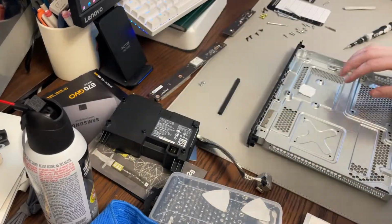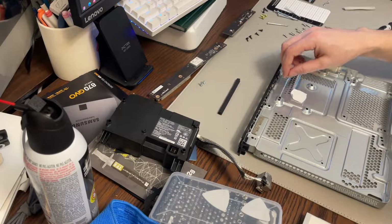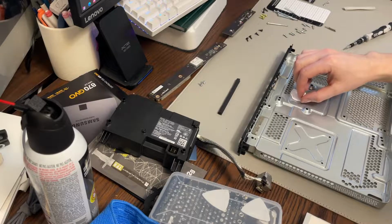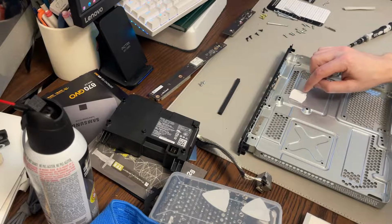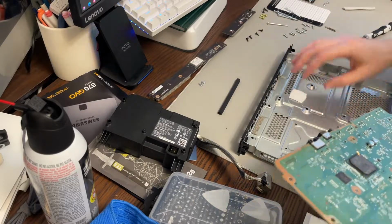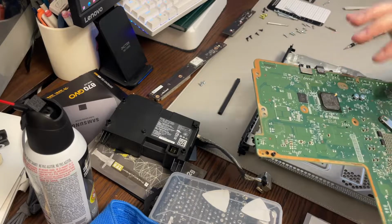The first thing I'm going to see is one of the thermal pads right here. It doesn't seem to be in terrible condition, not super dried out or anything, but we're going to replace that because typically the factory or OEM ones just aren't as good. So I'm going to leave that on there so I remember. That's basically going on this chip here. I'm going to clean this off with a little bit of alcohol.